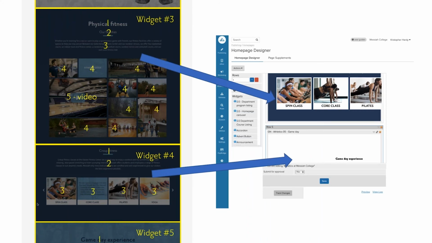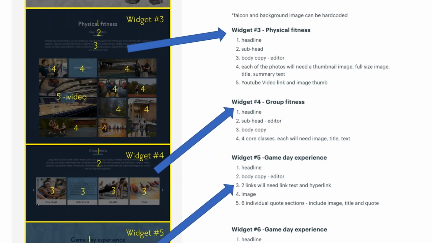We'll add them to the home page, and then we will actually remove them so that other Jadu users aren't seeing them in their widget listing. So they're really just one-time use widgets just for specific pages like this. And then all the numbers on that page, you can see the 1, 2, 3, 4. These are all referenced in another Google Doc where they're supposed to point. So when you see widget 3 on there, number 1's the headline, number 2 is a subhead, 3 is the body copy. That way the developer knows what we need to edit, what we need to update. In a lot of these, there's elements that don't need to be edited. Maybe it's a background image, so we won't worry about including them in the actual widget or the editable part of the widget. It'll just be hard-coded in the background there.